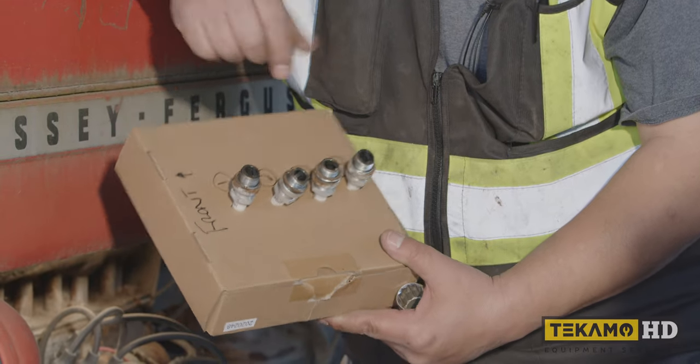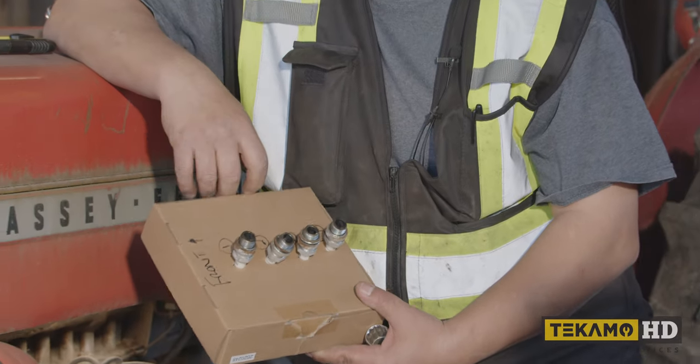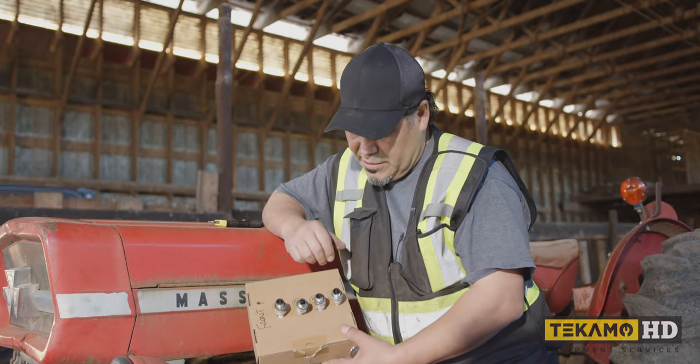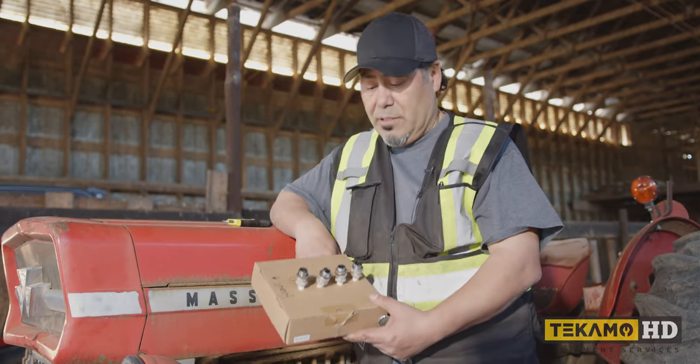What we would like to find is maybe a golden brown color. Okay, a nice beige, golden brown, you know, that's what you're looking for, a nice clean burn. This one's black, so it's telling me it's rich. So it could be carburation, or it could be your plugged air filter, right? It could also mean that.